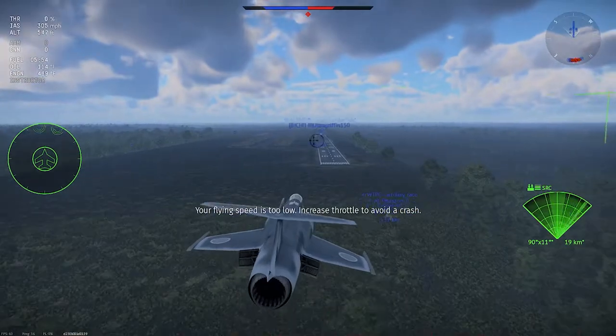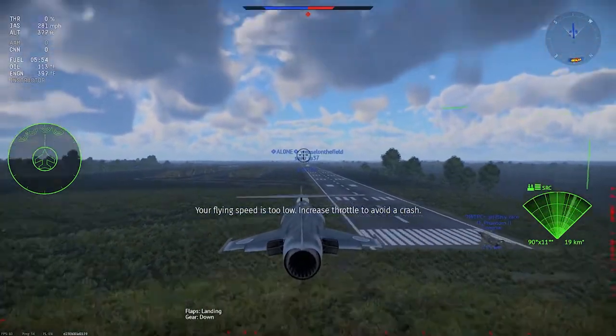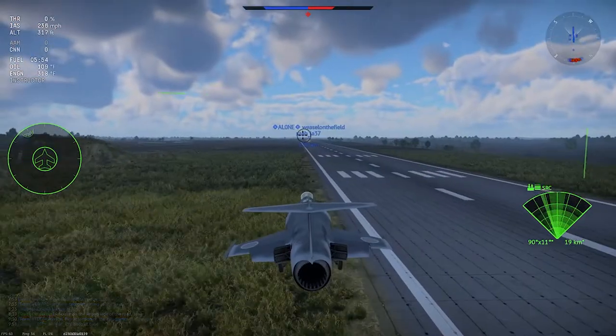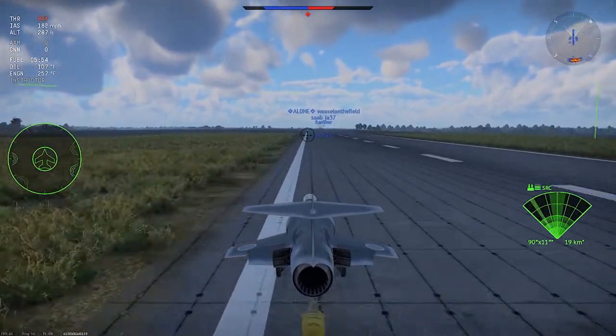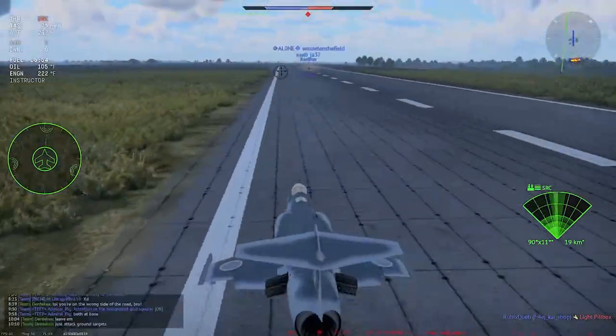We gotta start slowing down here. F5, I'm gonna need you to get in my way. Long dart coming through. As my RWR goes crazy because of the friendly Rolands.